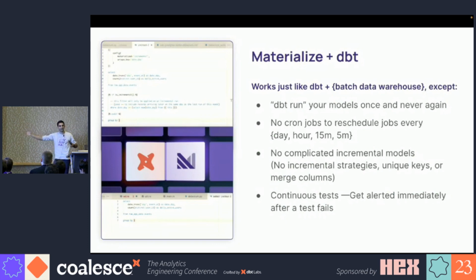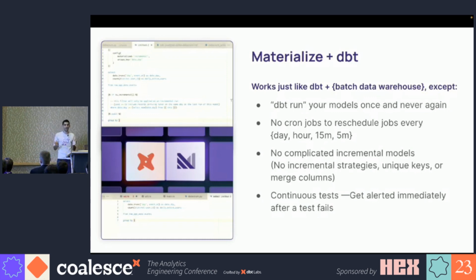But as your data scales, all the problems Ryan was mentioning about the volume of data compounding over time, your dbt run gets slower and slower. And you need to run dbt run when you want to update the results of your models. If you're using the table materialization or the incremental materialization, those don't update until you run dbt run. So you've got to figure out how often are you going to run dbt.